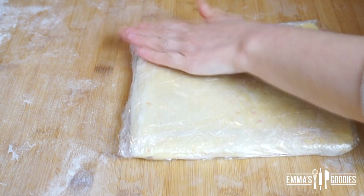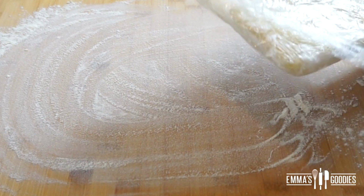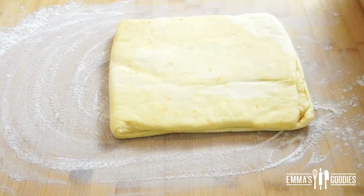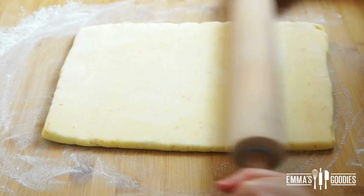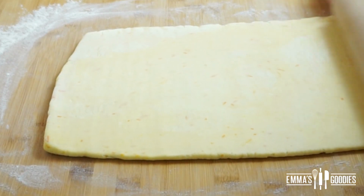Okay, so fast forward 3 hours later, we're going to make our croissants. So again, flour your work area. Now, since your dough was sitting in the fridge for so long, it will be hard as a rock. So my suggestion to you is to take your dough out of the fridge 10 minutes before actually rolling it out. That way, it has time to slightly soften up.